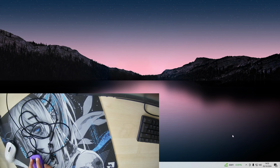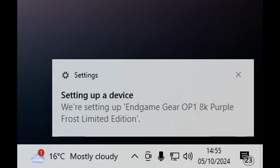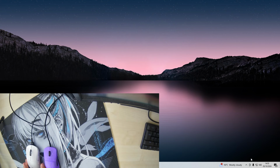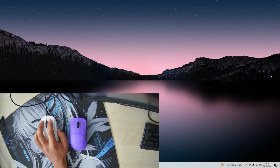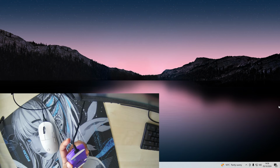Oh, that feels nice. Oh, dude, it actually says OP1 8K purple. Dude, that's cool. Look at the comparison between the two, though. My grip style is pretty much the same on both of them. I used to hate the super light shape because it's just so potato-y. Oh, mine has no creaking issues.